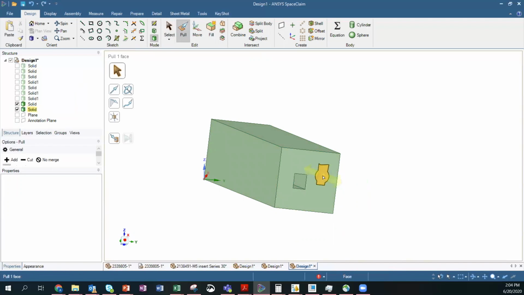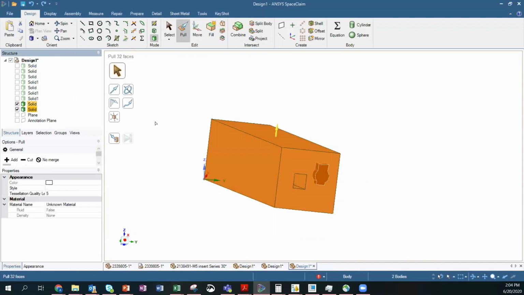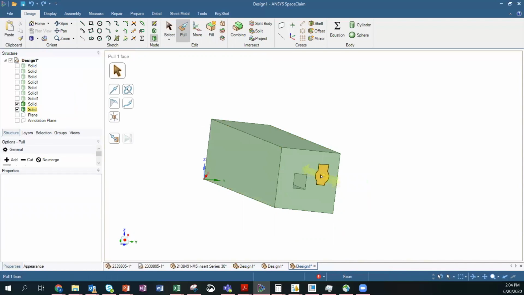So right now I have two solid bodies and now I just want this to be a key. So I'm just trying to pull it. Since both of them are solid, when I pull it, it understands, okay, from two it became one. It's a part of the same body. Let me make it as one. So you don't want that to happen, right? You want two bodies like a key.